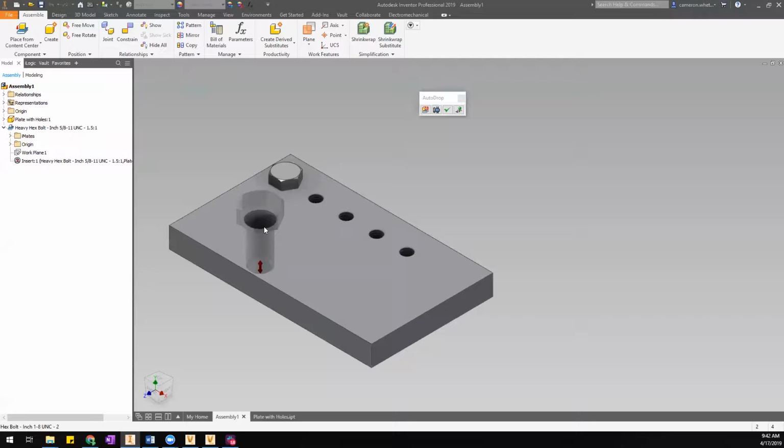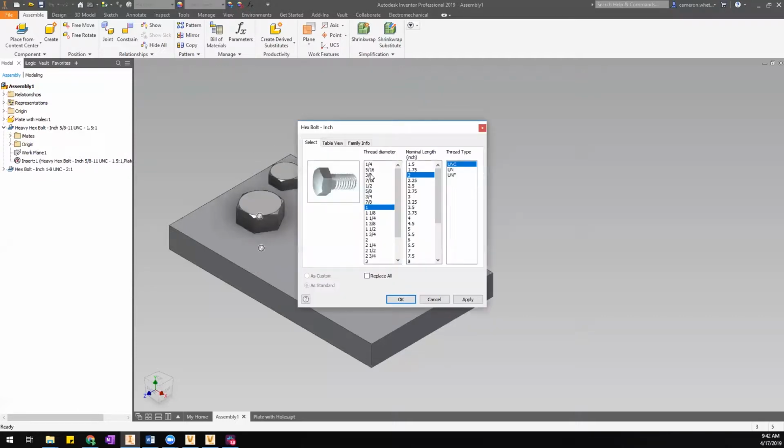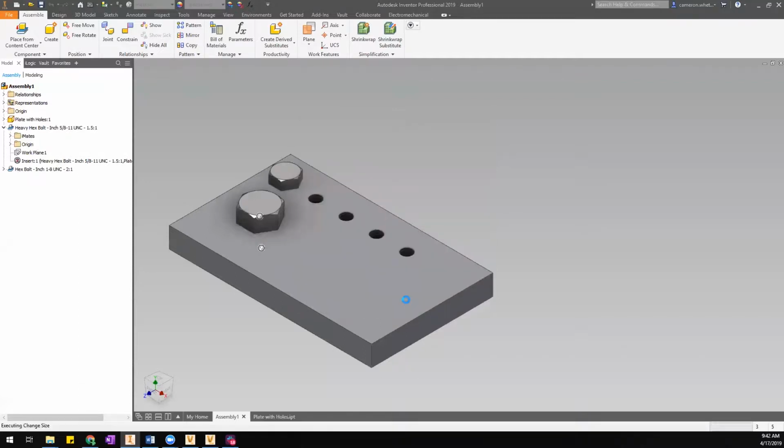But let's say I really made that hole extra big for a 7/8 bolt. Then you can just click on this change size, and it places the part in there as the one that it chose, but then it pulls up this dialog to let you change the size. So I can say, no, I actually want that to be a 7/8. And then it goes in and replaces that with the different size bolt there.